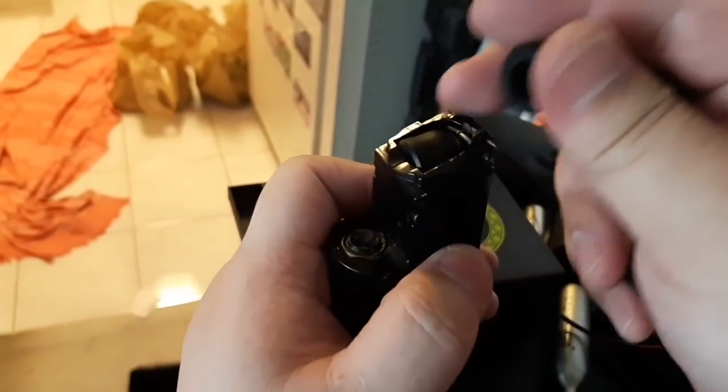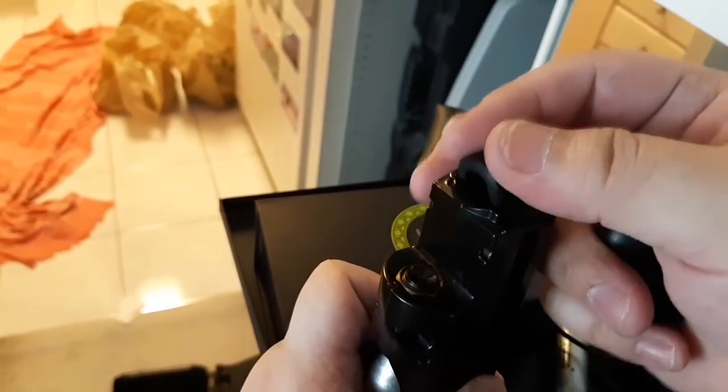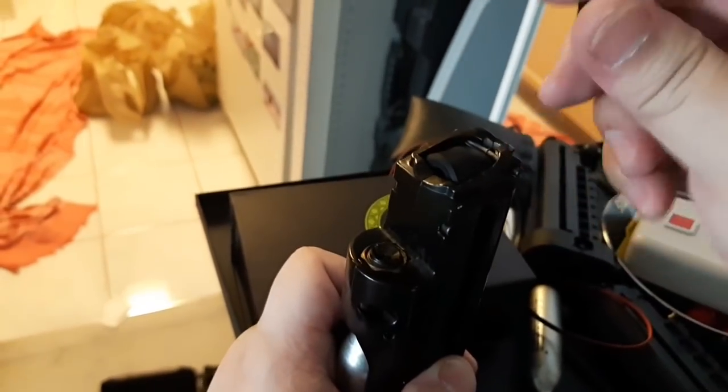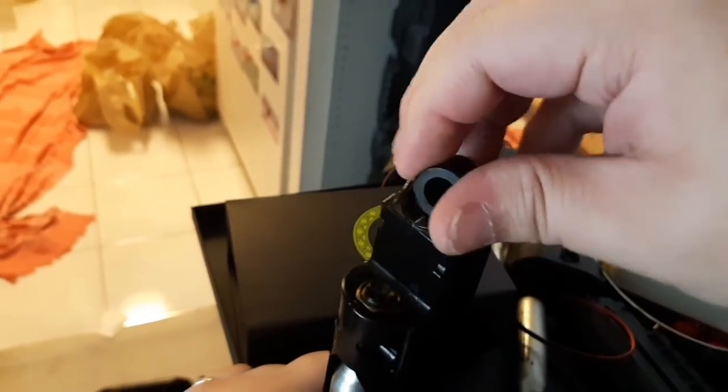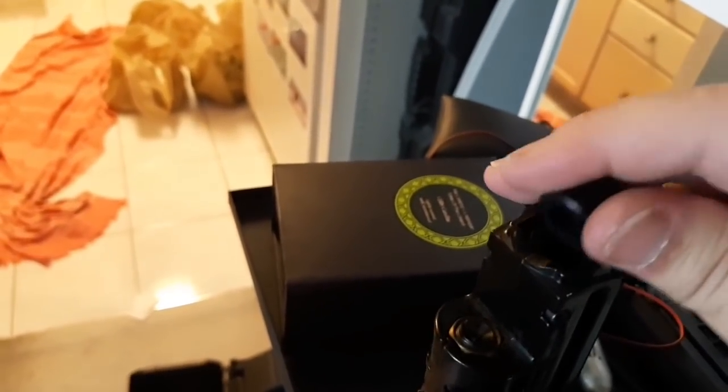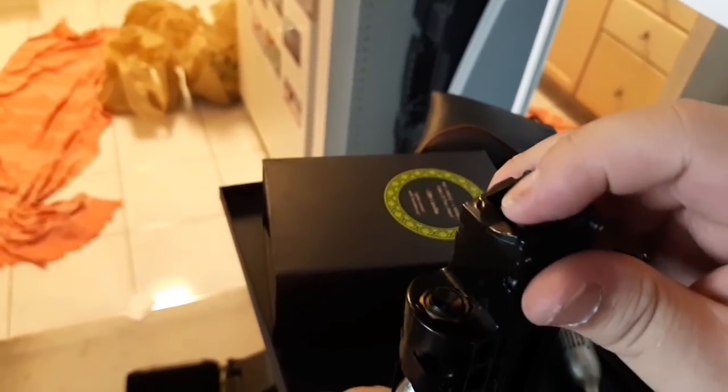1, 2, 3, 4, and 5. 6, 7, and 8. Okay, lock down.